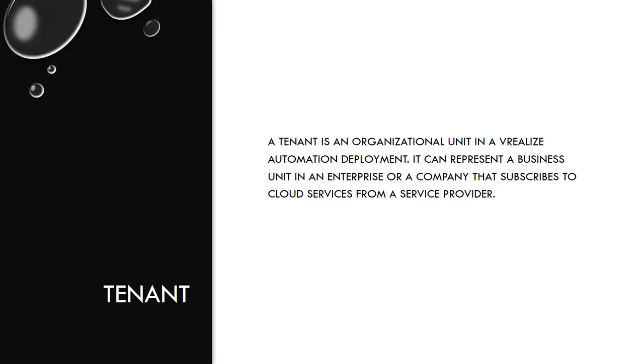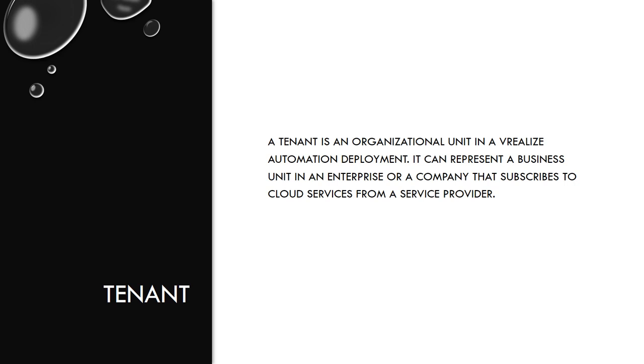Let's dwell upon the concepts of tenancy, but before that, we just want you to remember what a tenant is. A tenant is an organizational unit in a VRA automation deployment. It can represent a business unit in an enterprise or a company that subscribes to cloud services from a service provider. Now, each tenant has its own dedicated configuration, although some system level configuration is shared across tenants.